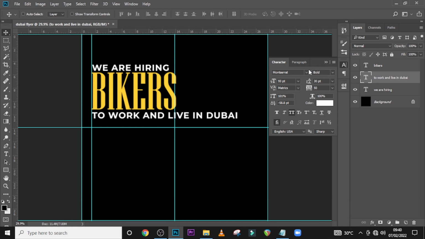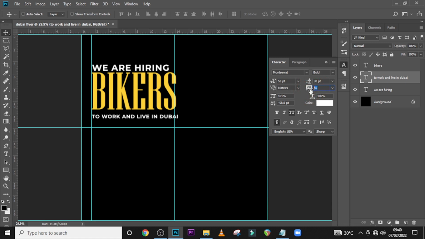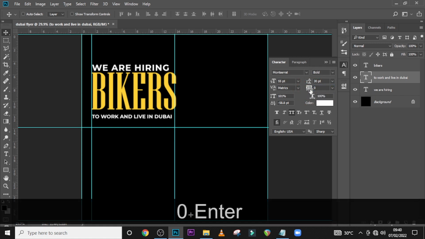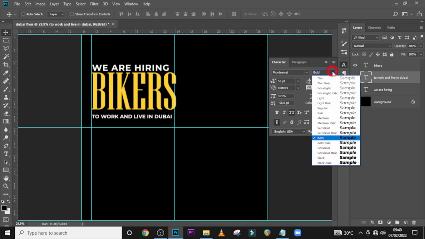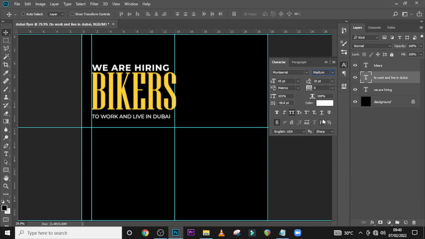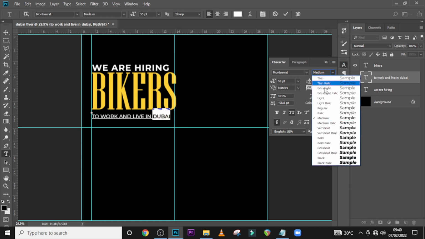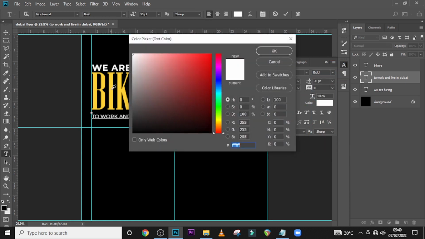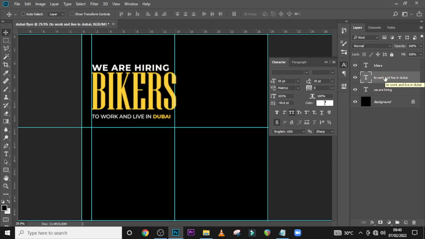We are still going to use Montserrat, but then let's change the size to 55. Great, and then let's set the tracking here to 0. Awesome. Let's also make sure it is caps, and then let's set here to medium, but then double click it, and then let's select Dubai. Let's change here to bold, and then let's change here to yellow. We are doing this so that the reader would see that Dubai is really emphasized. You know, it's going to catch our attention quite faster and quicker.